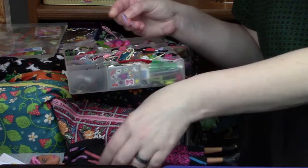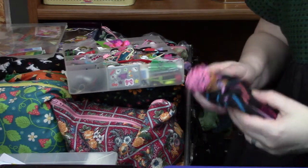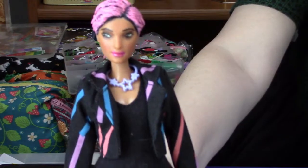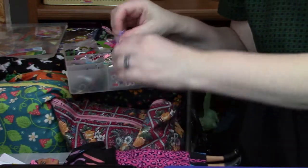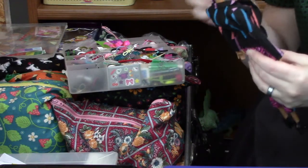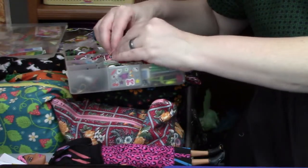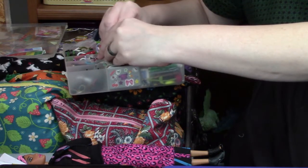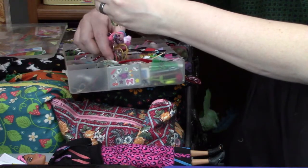Oh, this might work. Now it's a little too blue to go with the purples and the pinks and the mauves. Oh, what about this? I'm envisioning a shorter necklace. But this definitely matches the coral stripes. I don't know, I want a shorter necklace. I prefer it to be black plastic, but might end up with something else completely.